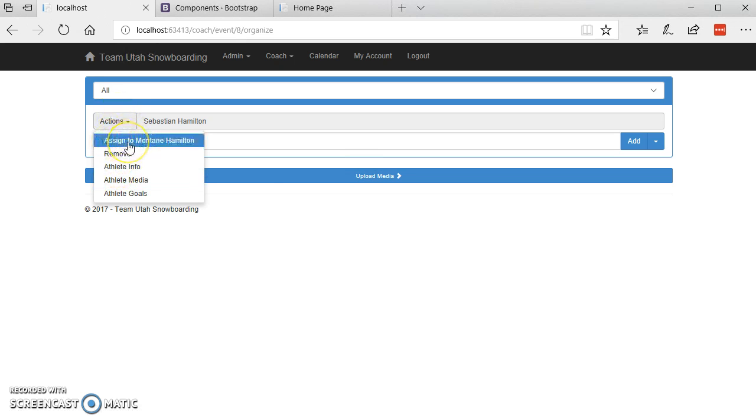The assignment to a particular coach just allows you to organize the day. So you've got this event, you've got two coaches at this event, and you perhaps have multiple athletes. By assigning them, you can kind of split the group and record who took who.